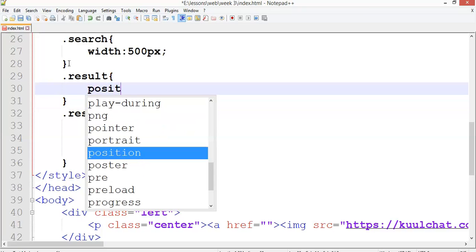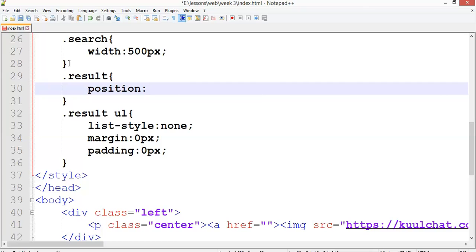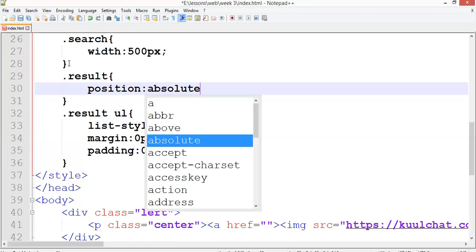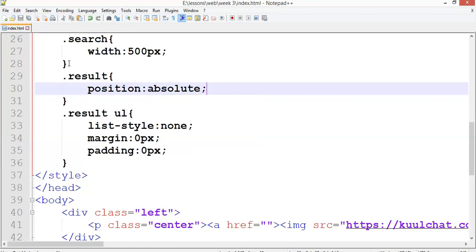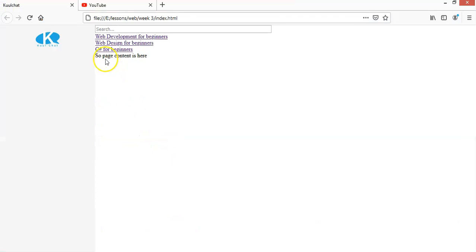The position is going to be absolute. Okay. So I'll run it, then you see what I'm talking about. It will cover the text and the input. Okay. So as you can see, it has covered the text and the input. So we need to leave a little space for the input as well.